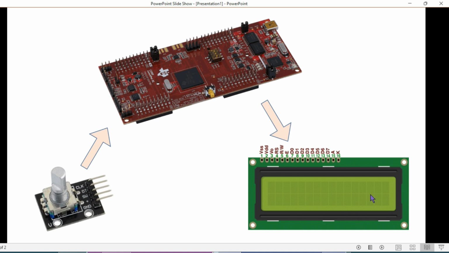So these pins we have to connect with the C2000 microcontroller, and the data pins, reset pin, and enable pin are the GPIO pins. Here we are using 4-bit data to transfer the data over the data bus of the LCD. Now we will go to Code Composer Studio and see how we can implement this with the C2000 microcontroller.